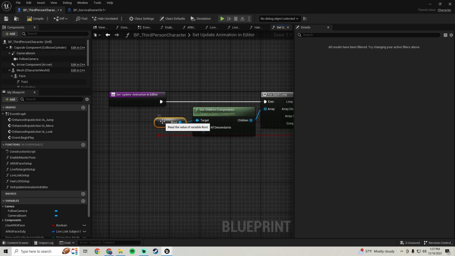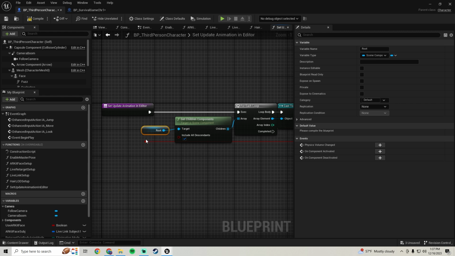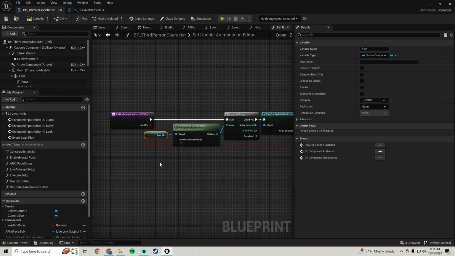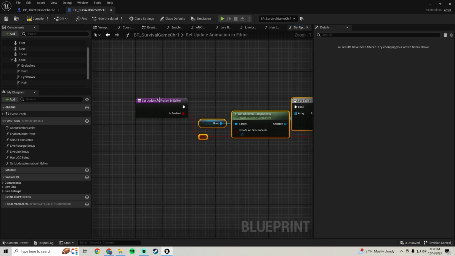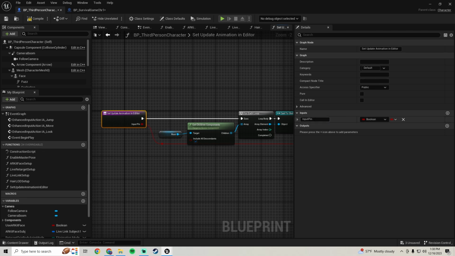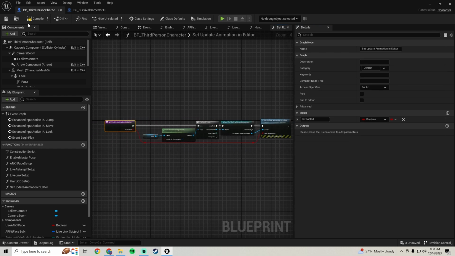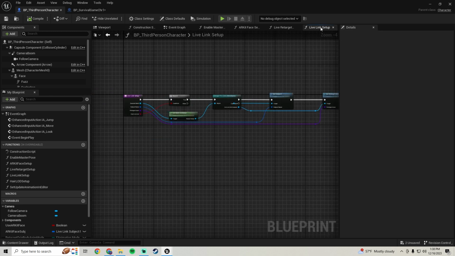Then right here on the root, we need to create a variable, and I think that's the only one, and we need to plug this condition into the input, and let's just pull this back a little bit like that. We need to go grab that name, is enabled, so we're going to grab that name, hop back into the player character, paste that name in, and now we can compile and save. And let me just move this guy over a little bit. We're going to close down a bunch of this, we don't need it anymore.